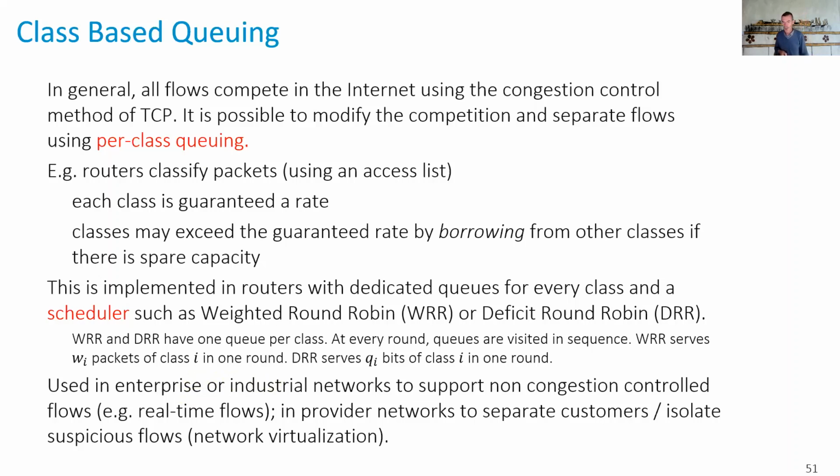It is used also in networks where we have non-congestion-control flows. For example, real-time flows in industrial networks. We'll see an example in a second. It's also used in enterprise networks, where you may want to separate not just the internal flows using DCTCP, but perhaps all the internal traffic or the traffic that you use for a certain type of applications. For example, AT&T does that for providing excellent quality to video conferencing. All the video conferencing traffic of AT&T is in a special class where it will receive more bandwidth than the rest of the traffic, like when people access the web.